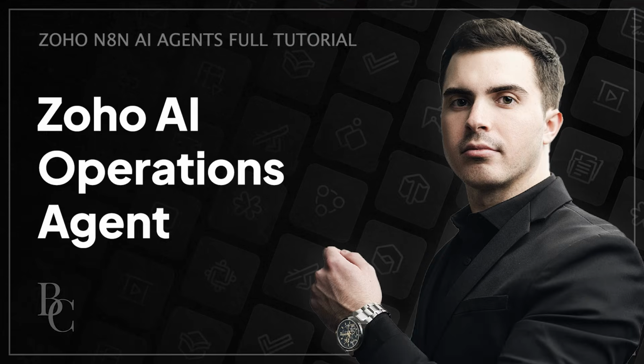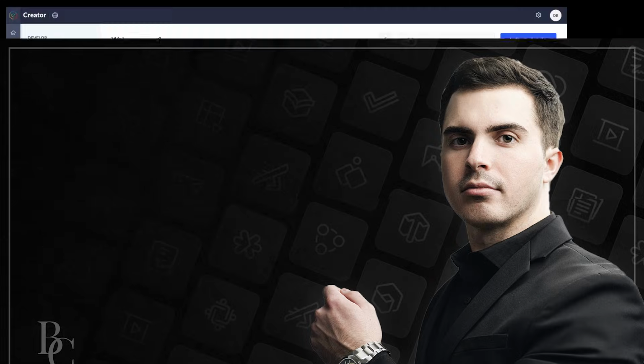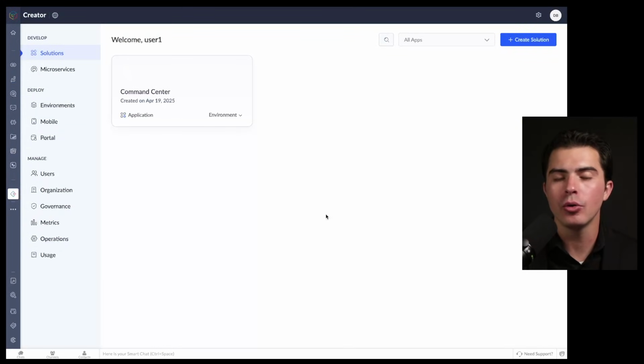Let's talk about Co-Creator. This is an AI agent built into Zoho Creator. It's native, right? So where we can take advantage of native AI agents, then we should. But if we can't create an AI agent that does what we want inside of Zoho natively, that's when we go to tools like N8N, okay? If it can be done natively, great. We're already paying for it, let's do it. If we can't do it, let's go to N8N.